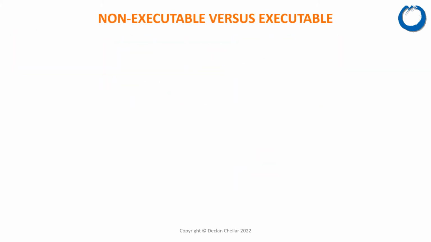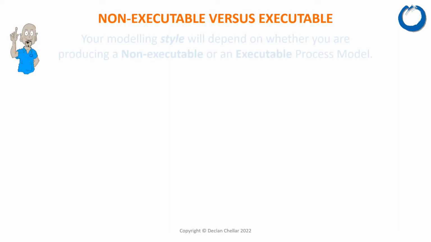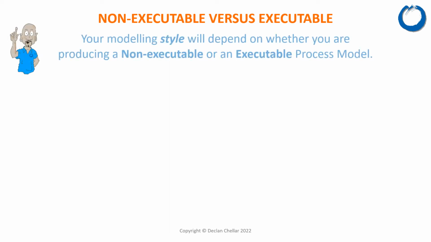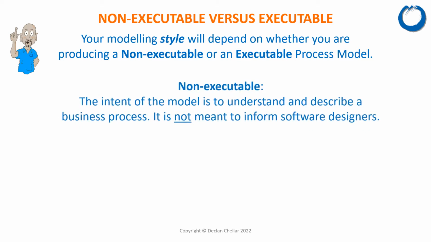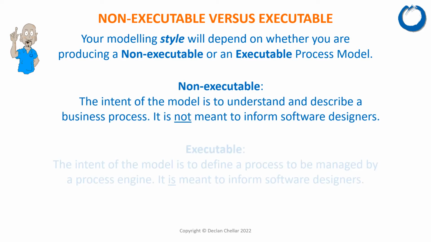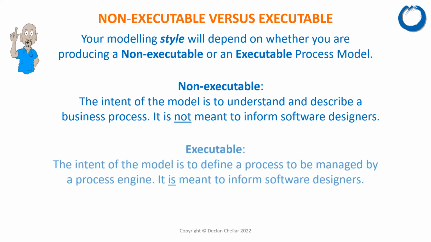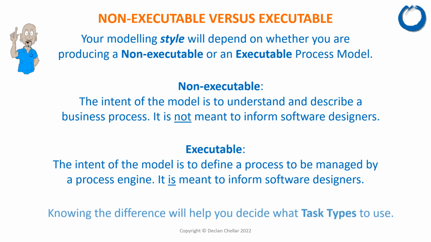Non-executable versus executable. Your modeling style will depend on whether you're producing a non-executable or an executable process model. Non-executable. The intent of the model is to understand and describe a business process. It is not meant to inform software designers. Executable. The intent of the model is to define a process to be managed by a process engine. It is meant to inform software designers. Knowing the difference will help you decide what task types to use.